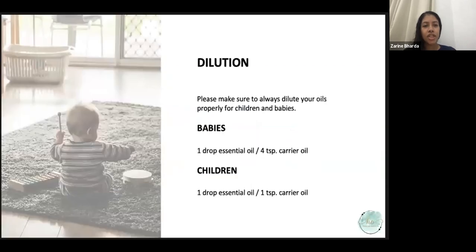One important thing to touch on quickly is dilution. Throughout pregnancy and for little ones, dilution is absolutely necessary. A quick dilution ratio: one drop of essential oil per four teaspoons of carrier oil for pregnancy, and one drop per one teaspoon of carrier oil for children. Carrier oil can be fractionated coconut oil, jojoba oil, sweet almond oil, or any lotion that's gentle and safe. Stephanie will probably go over some salves for stretch marks and DIYs you can create throughout pregnancy.